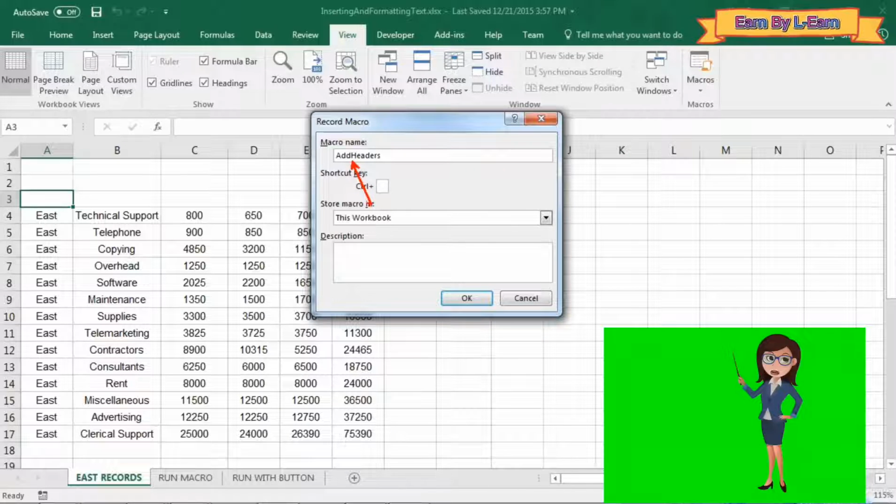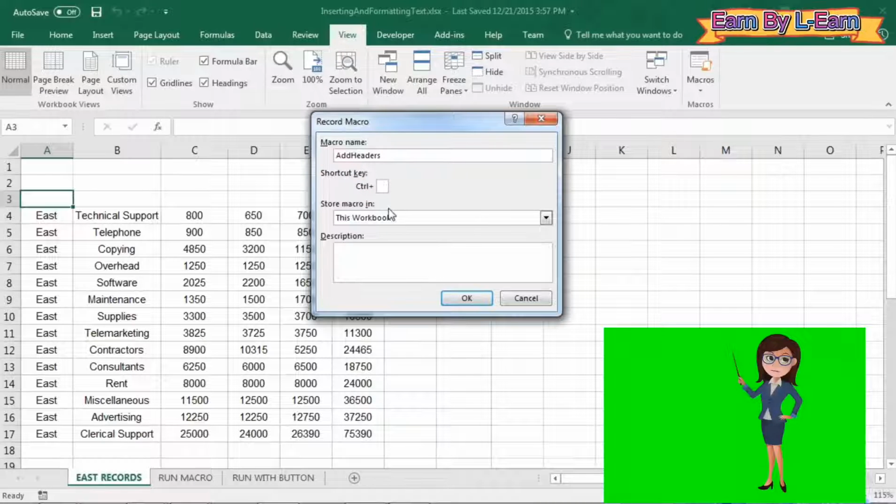In fact, Excel macros will not allow you to put spaces in their names. If you do, and you hit OK, it's going to ding at you, saying nope, can't do that. So no spaces inside your macro names. I try to keep them short and to the point. I want to be able to look at the name and say, oh yeah, I know what that macro does. But no spaces in there.